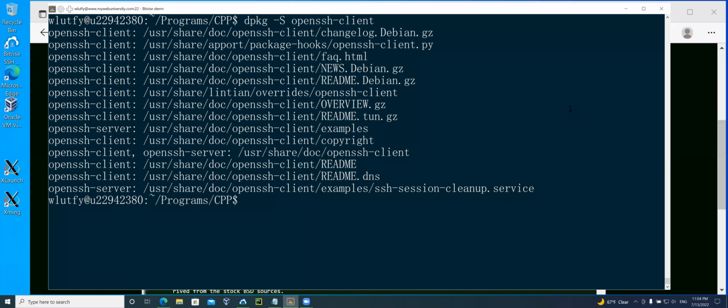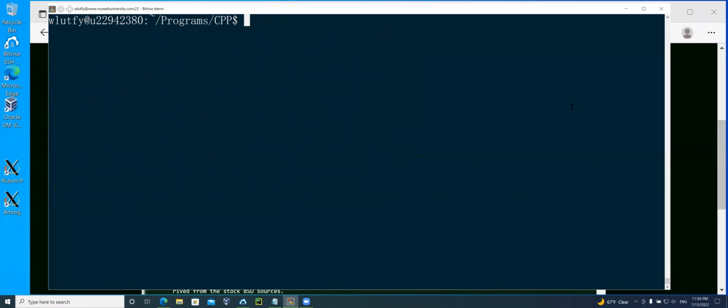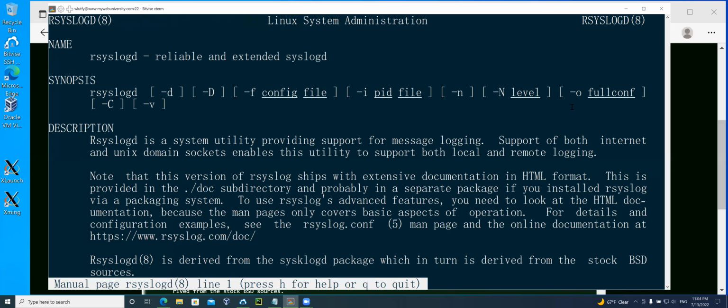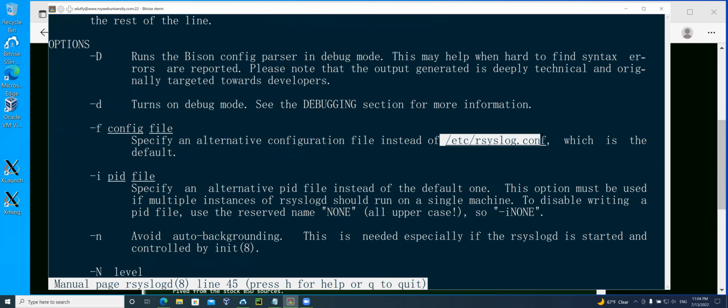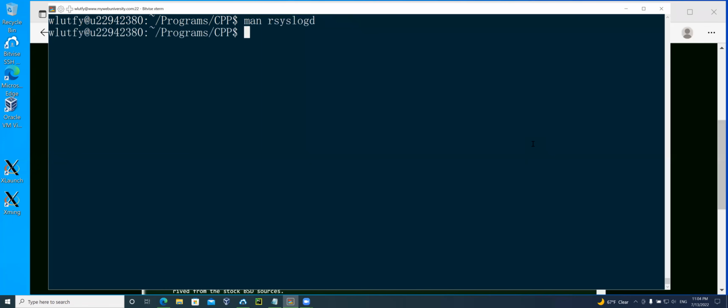Similarly, if I clear the screen and do man rsyslogd, that's the daemon, that's why there's a d. If you do man rsyslog, there's no such thing, but the daemon is responsible, and the file it is using is the /etc/rsyslog.conf file.